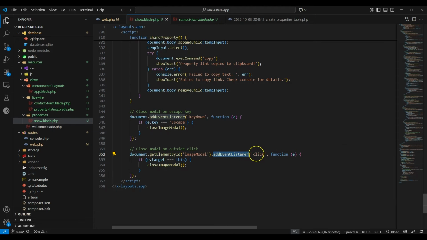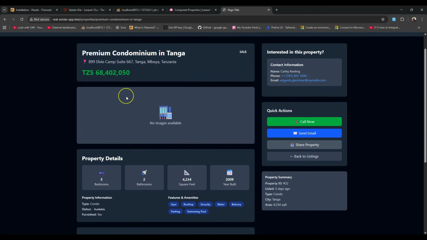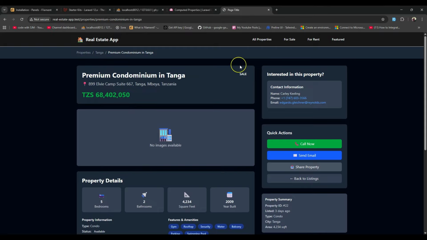Okay, so this is the page, and you can see it shows that this is the premium page, which is this one. This is the property, and here we have the name, the address, the price, and it says if it is on sale or rent.